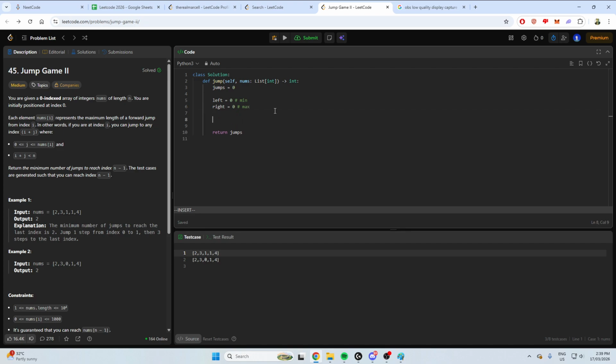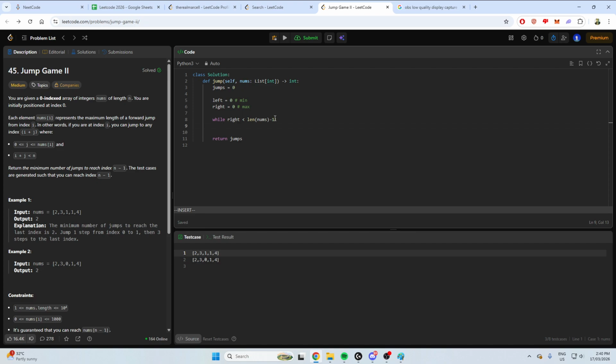And what loop should we use firstly? Well, we're going to use a while loop because we're going to jump through the array to generate the partitions. So a for loop wouldn't work, basically. So while right is less than len nums minus 1. Unless we found the solution already, we're going to keep on iterating.